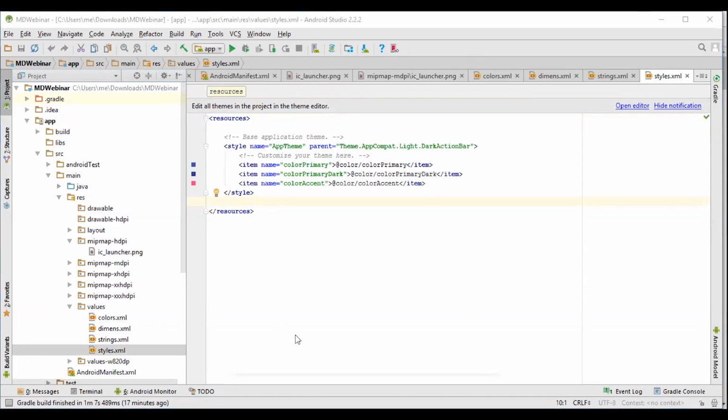Okay. 196 by 196 is not the best. We cannot consider it as the best. Guys, I cannot be specific about any particular size. That depends upon the design that you are going to use.